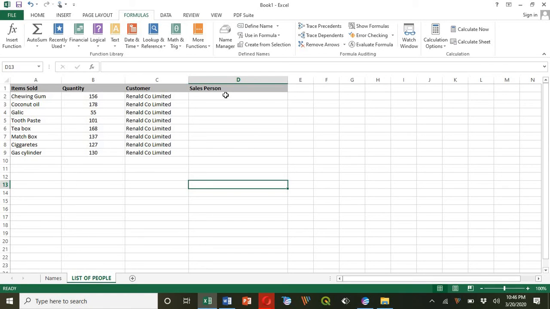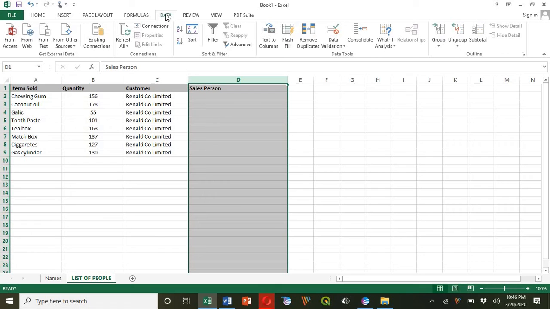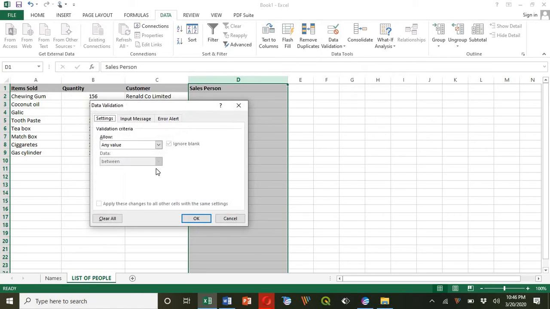I'll say I want my drop down to be in this column, and I'll go to data, and then data validation. Now instead of any value here, you say list, and you don't want to include the blanks.